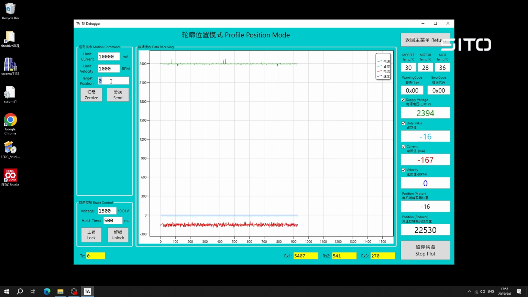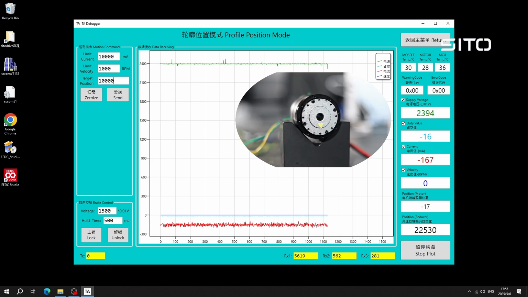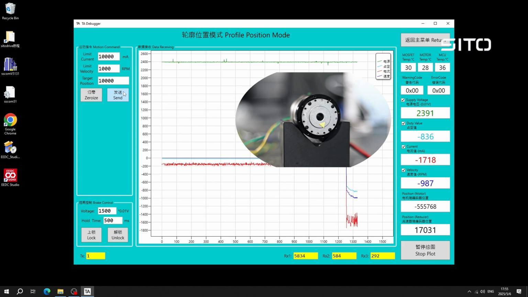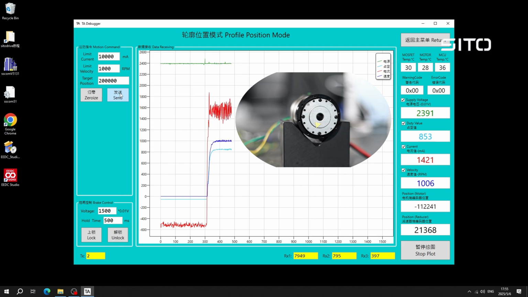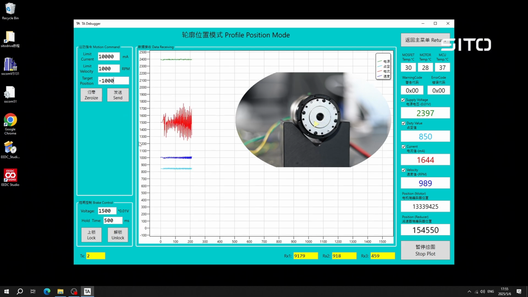Enter the target position value, and the actuator will move to the target position according to the planned trajectory. Notice: before the previous trajectory planning is completed, the update position command sent will be ignored.